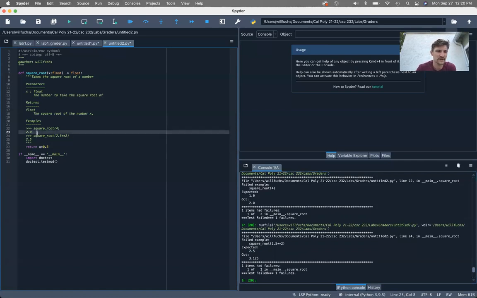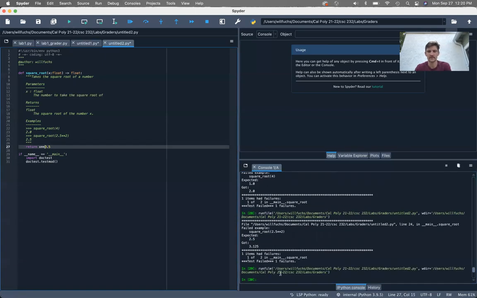There's the unfortunate case of the square root of 4 and 4 divided by 2 are both equal to 2. So for this example, if this were our only example, we actually wouldn't have caught this error. That's why it's really helpful to have multiple different examples. So change that back to the correct one. Run it again, and we see no output.